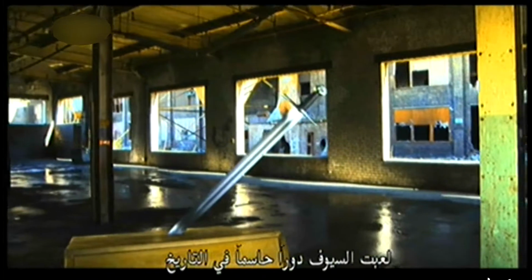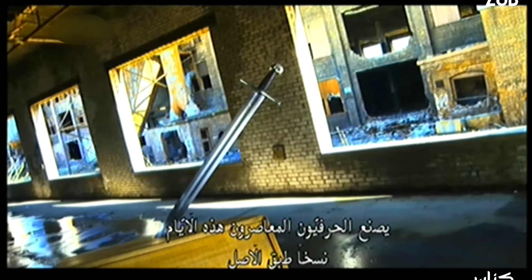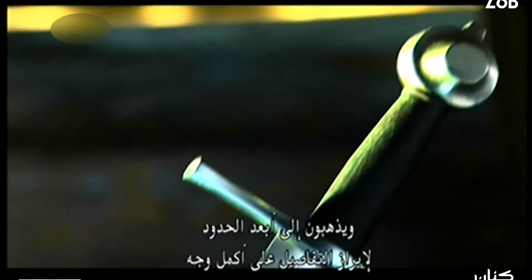For thousands of years, wars were won and lost by the sword. Swords helped shape history. And although those days are gone, swords are not. Today, modern artisans craft historical replicas, and they go to the hilt to get the details just right.